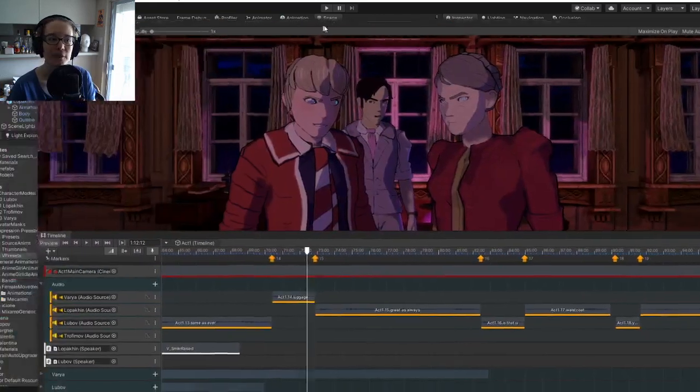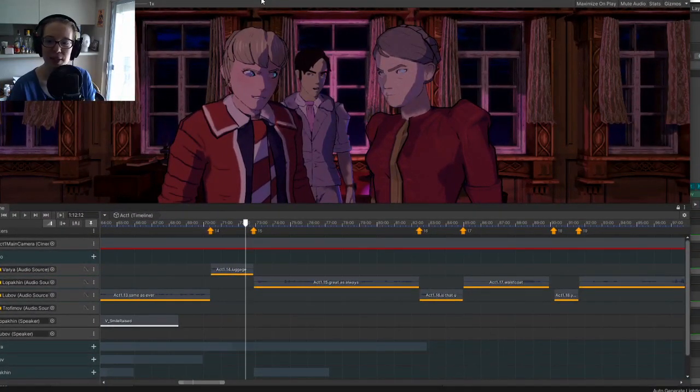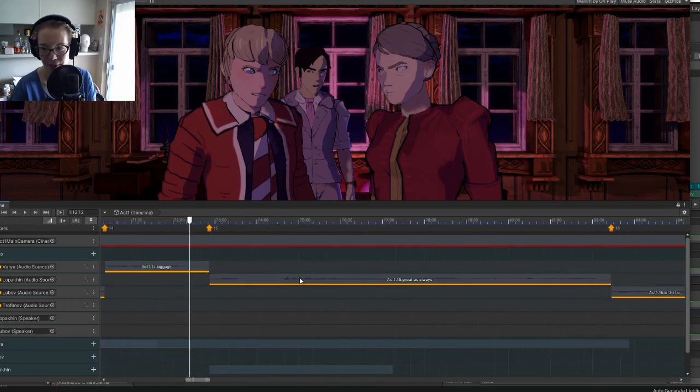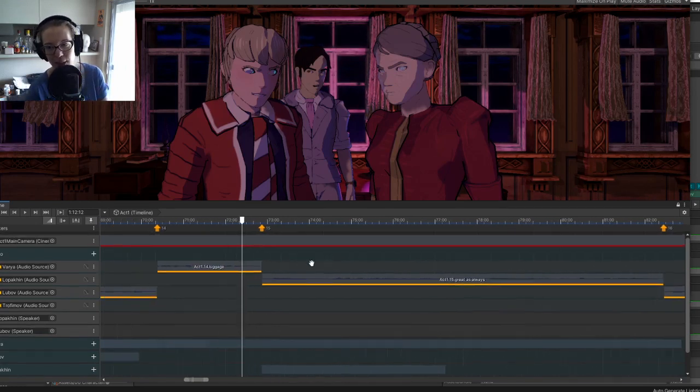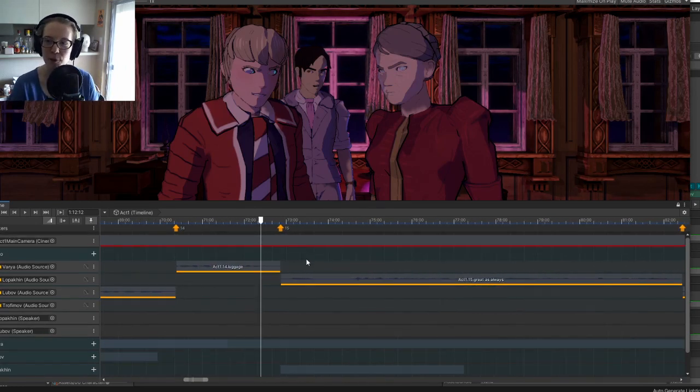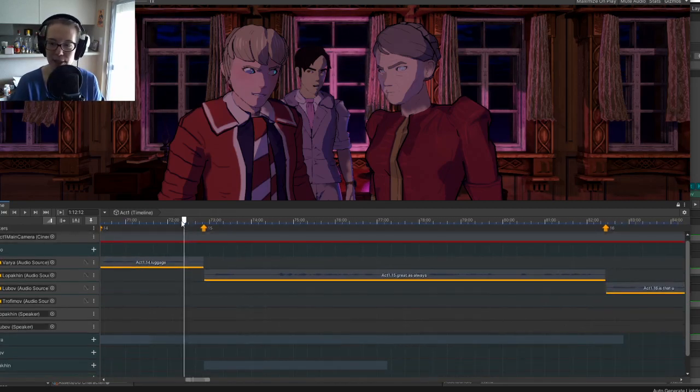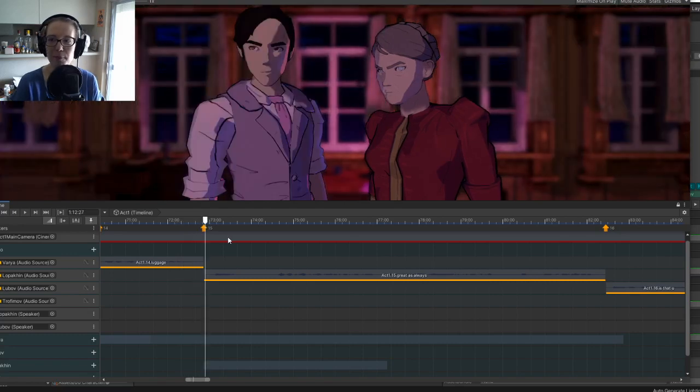I forgot if I explained, but basically I can see the waveform and the timeline with Unity's native audio, but I use Fmod, so I'm going to time it to the Unity audio, and then later I'm going to replace all this with Fmod and tie up the callback markers there. But first, we just need to have some expressions laid down. So, the situation. Notably, this is not the final animation. I've just got these characters set up in front of the camera like this so I can see their faces.